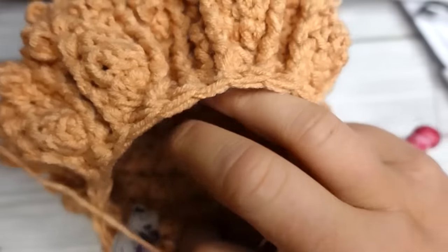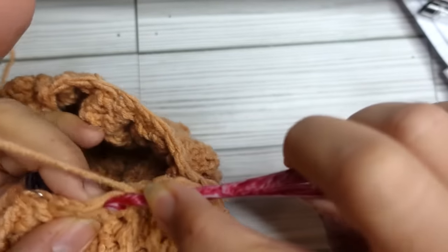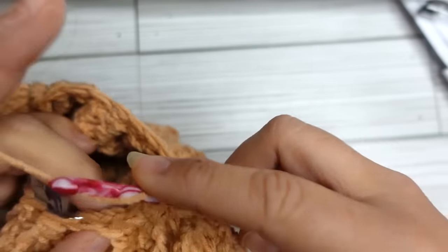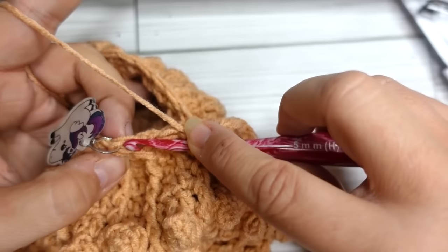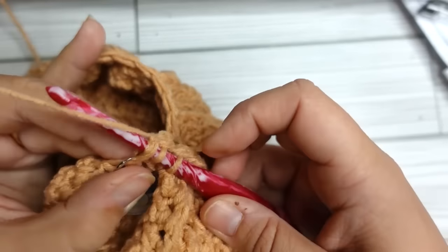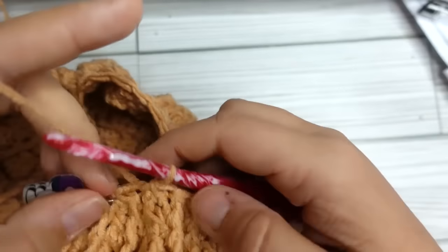All right, now see how our hole has gotten significantly smaller. This is our last cluster, and actually that post has already been created, so we've got the half a cluster, and then we're going to slip stitch into the chain two, pull that together.